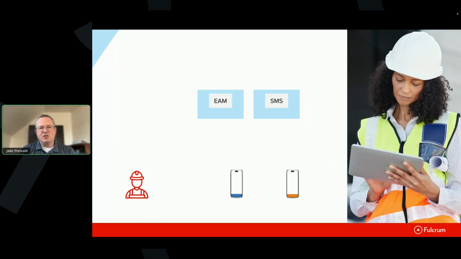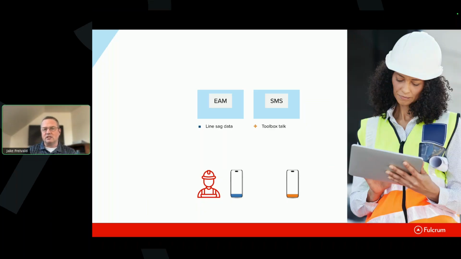Because at a minimum, she has not just the EAM to deal with, but she has something like a safety management system or some others. We'll talk about that more in a second. So when she has to do the work that she needs to do for the day, she starts off maybe with a toolbox talk. Well, the information in that toolbox talk is captured in the safety management system. And now I'm going to be a little bit ridiculous here, right? Because I'm going to show work that would not be done by the same person in the same day. But these are the types of work we talked about going to EAM. So we'll continue to use those as examples.